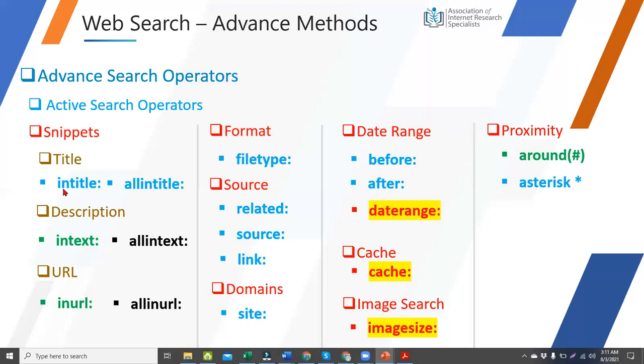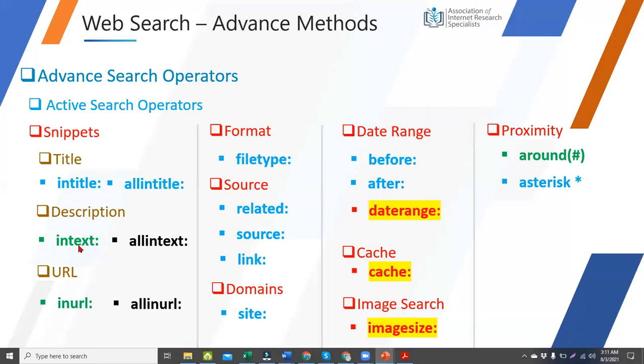So anytime you use a specific word like intitle with the colon sign, you are creating an advanced operator that's going to search into the content page and look in the HTML tags, where the tag represents a title, and whatever information is encapsulated in the title part of HTML is what is being retrieved when we are using intitle with the colon sign.